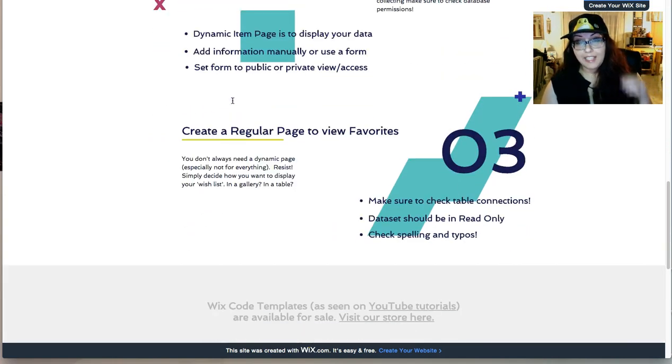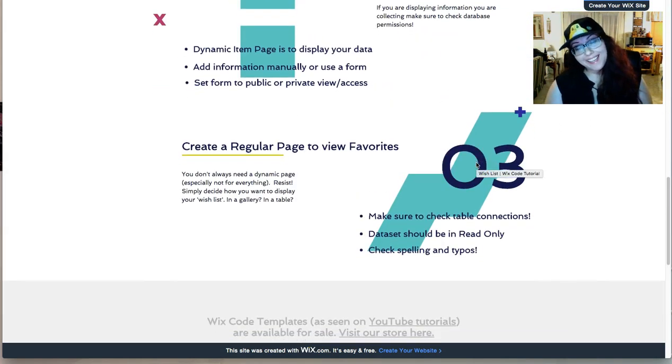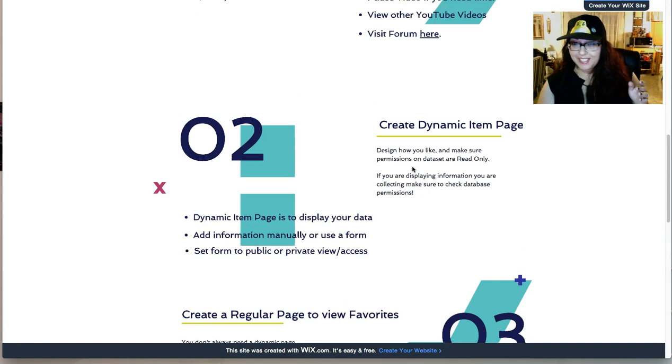Then after that, you will need one regular page to view these little favorites that people added to their wish list. I know that you're probably thinking you need another dynamic page because it's for one person and they're the only ones that are going to be on that page. Well, I'm actually going to show you a different way of accomplishing that. So now you're just going to have to watch the video, right? You thought your answers were going to be right there. Sorry. Okay, let's go to the editor.